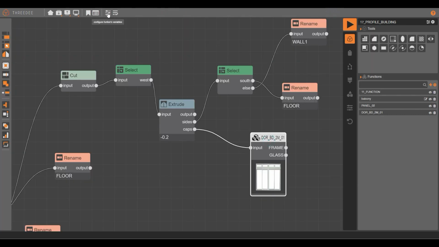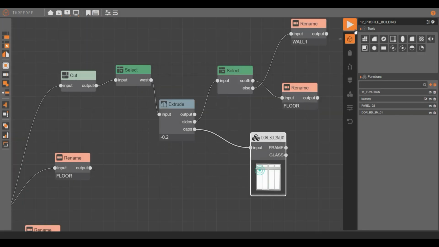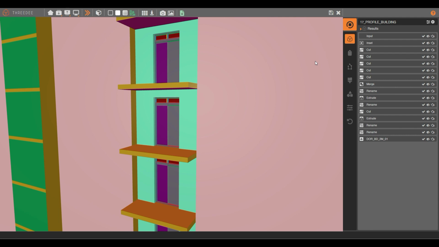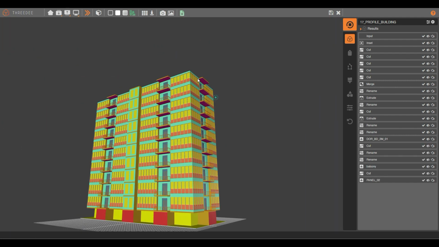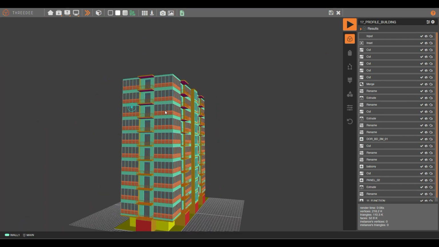Let me put this right, this 0, and this will be 3 units. Now I have my doors for my balconies.